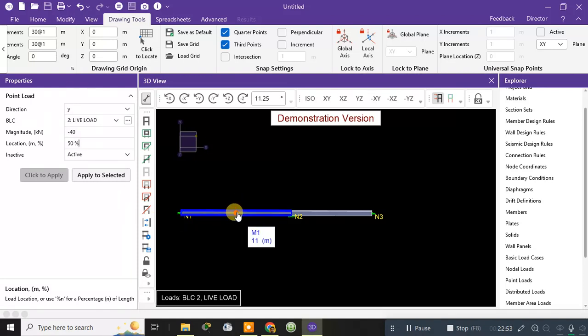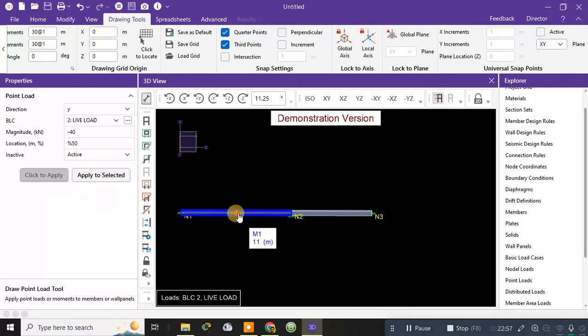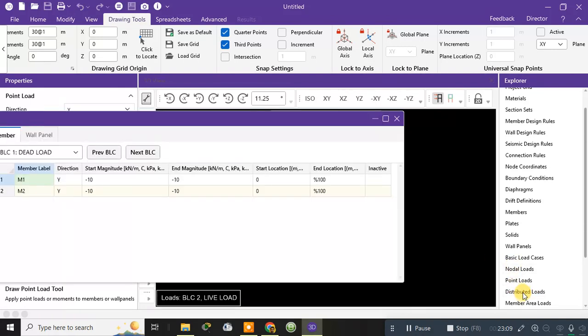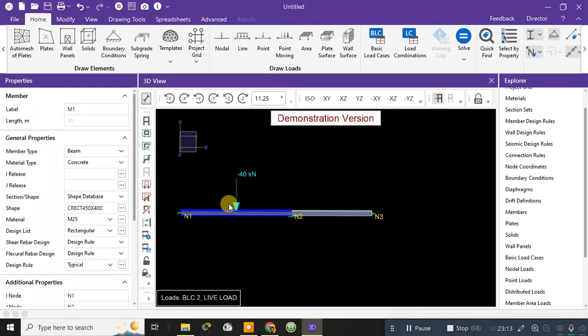Yes, this one is 50%. Click to apply. So I have applied the load of 40 kilonewton at 40%. Now let me go to the distributed load and make it active. Now as you can see here, the 40 kilonewton live load is present.